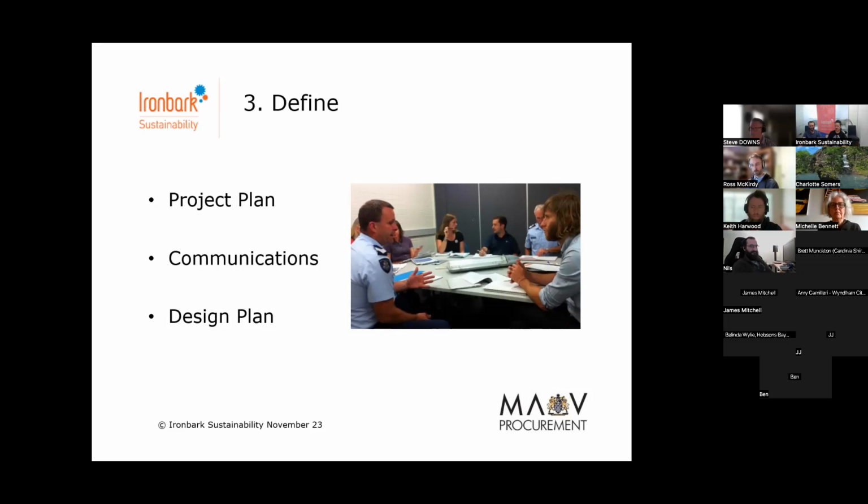And probably the most critical part of all of this is the design plan. This is where you're making decisions about lighting. So types of lights to replace, and as part of that, considering other factors that influence what types of lights you want to put in. So perhaps considering crime, public transport routes, traffic treatments, and so on. If you're doing best practice, you should definitely be looking at the compliance of the lighting upgrade that's going in, and also giving some consideration to the negative environmental impacts of street lighting, and building a response to that into your lighting design.